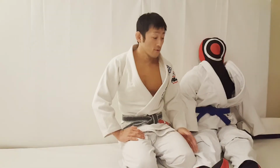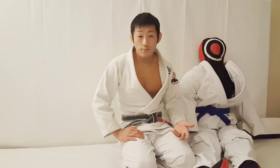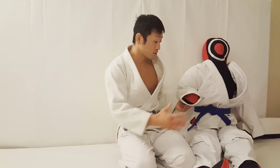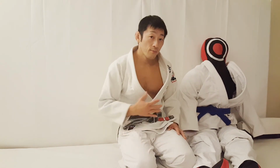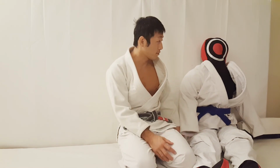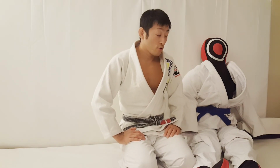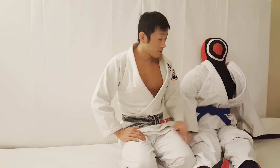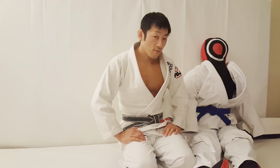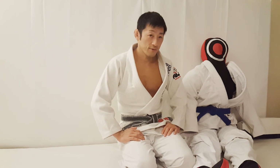So this grappling dummy, it's great for leg locks, chokes, transitions, ground and pound, but you can't do too much in ways of arm locks just because of the short arms. And me personally, I would pay more for a grappling dummy with longer arms. But if you're on a budget and you don't mind the shorter arms, this would still work well for you. But I think long term, if you're going to be doing a lot of jiu-jitsu drills, you're going to want something with longer arms for sure.